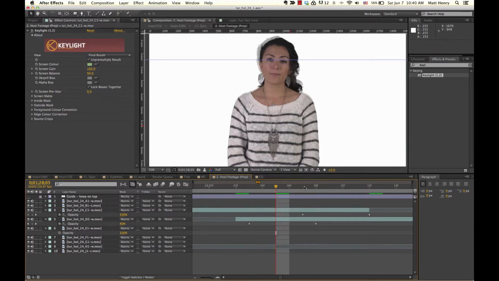What we have now is that here, this shot is completely opaque 100%. Here, this one is completely opaque at 100%. At no point do you have that kind of dip that comes from the crossfade. If it were like this, you get that kind of dip. Okay, so that's the timing that we want.